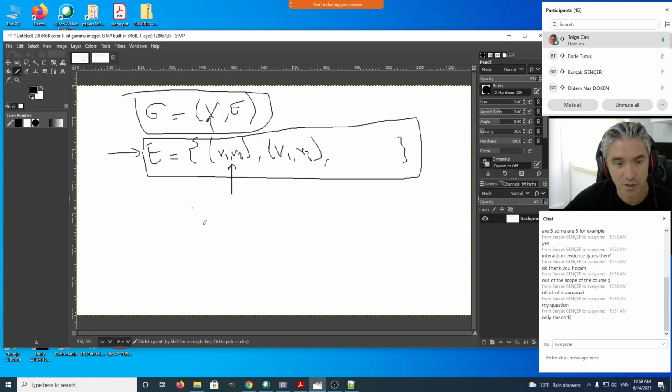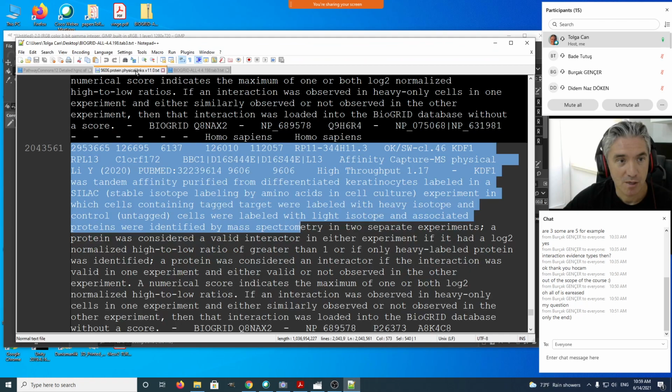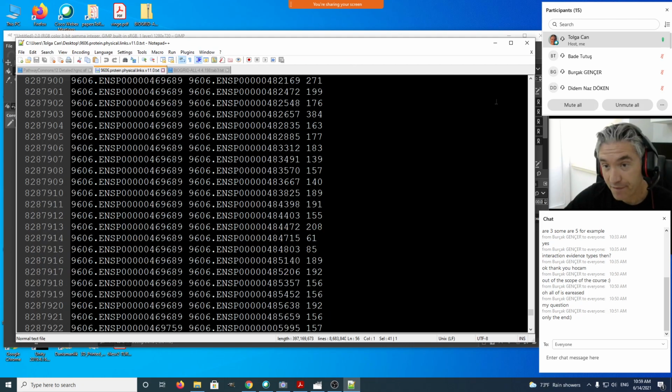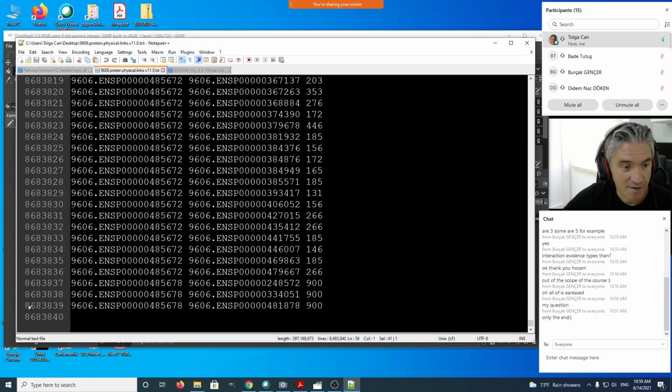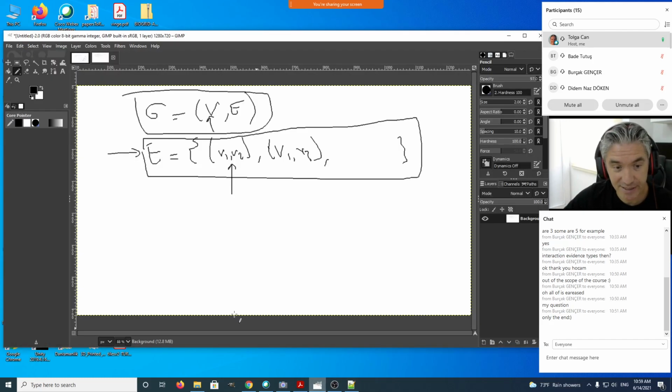So if you're going to use, for example, the STRING graph, where there are physical interactions between proteins, you will have an edge set whose size is 8.6 million. So there will be 8.6 million elements in this set.